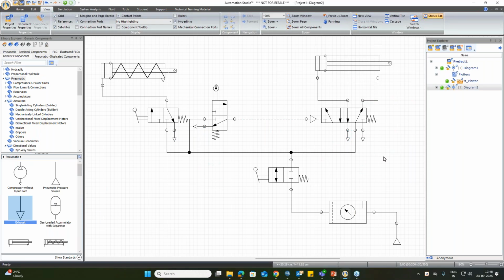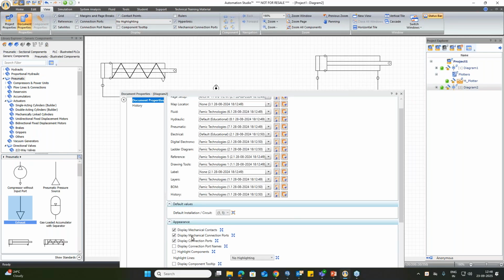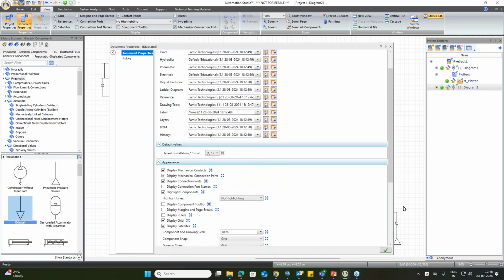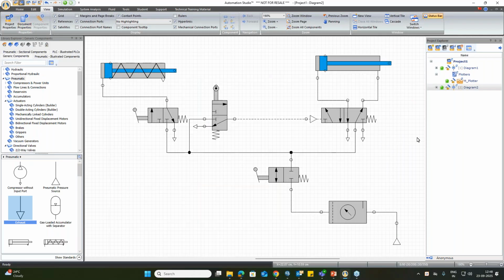You can take it in this way. So I will highlight the components here, and now I will start the simulation.